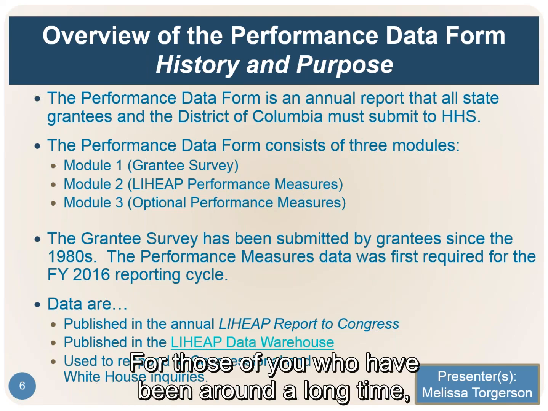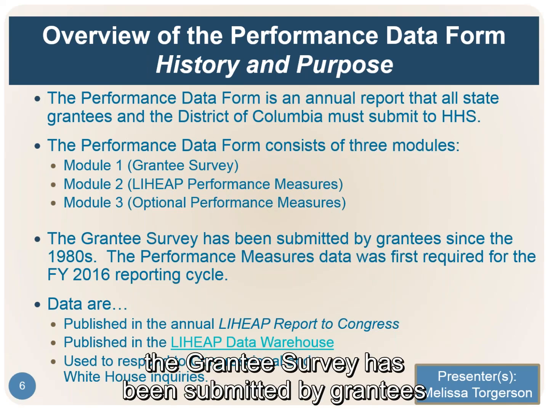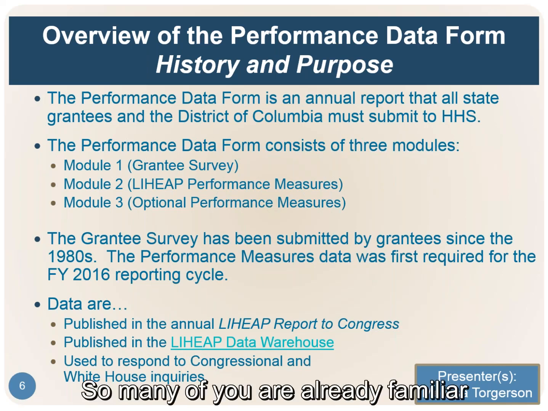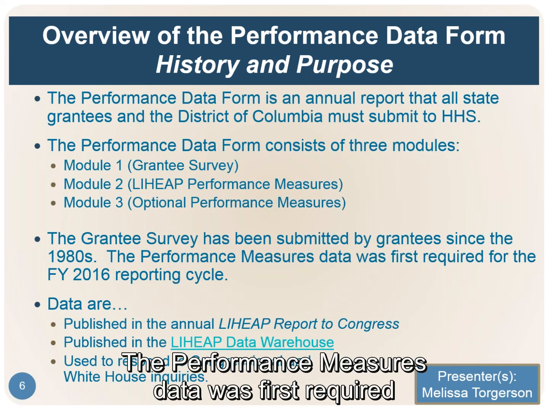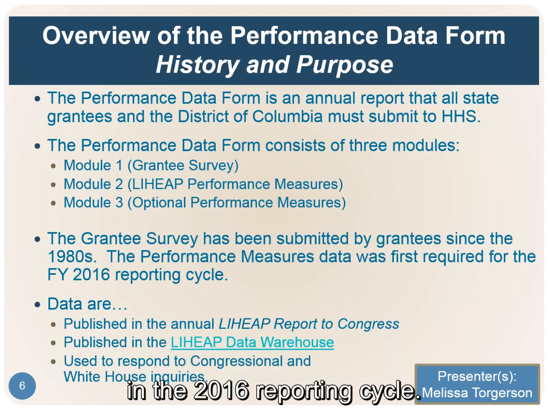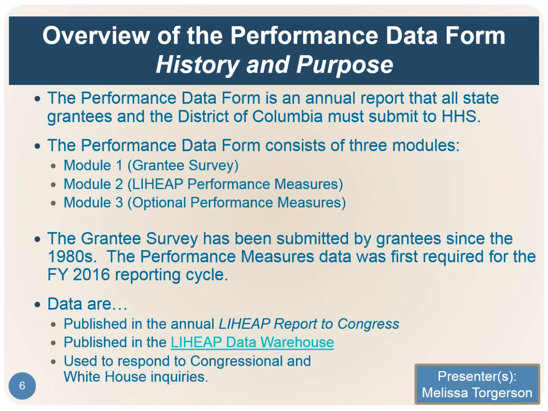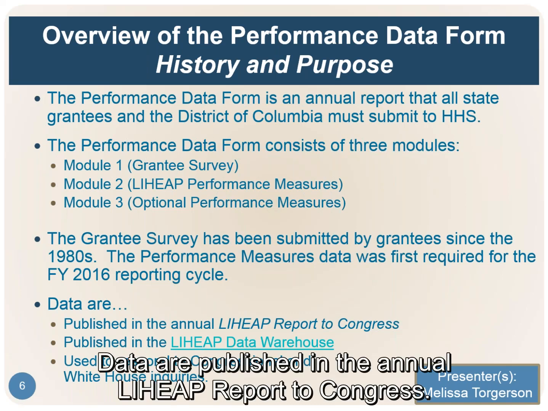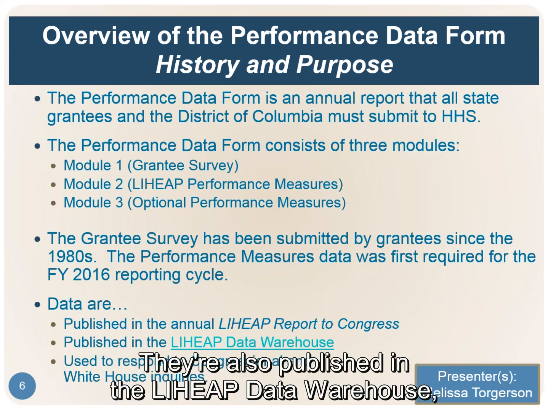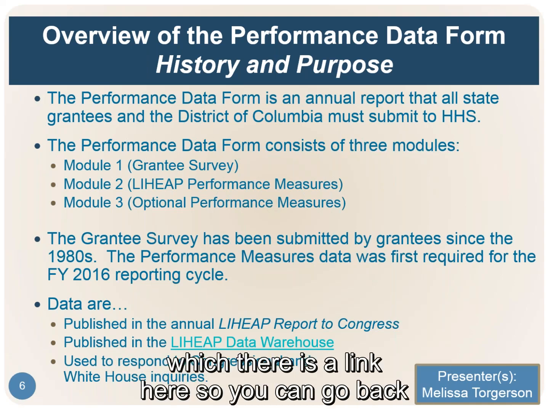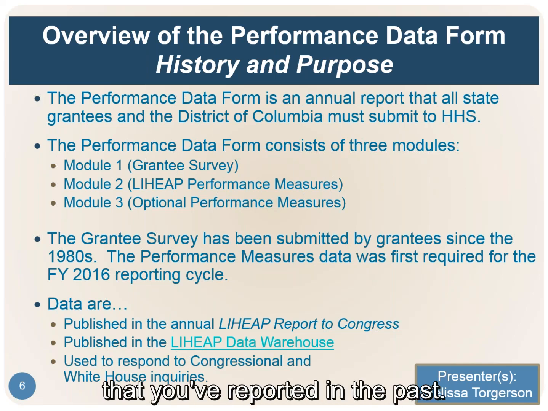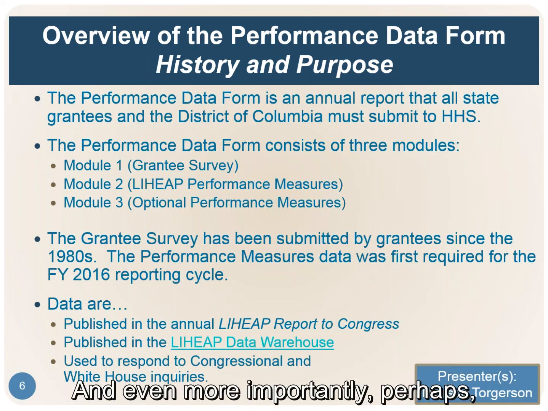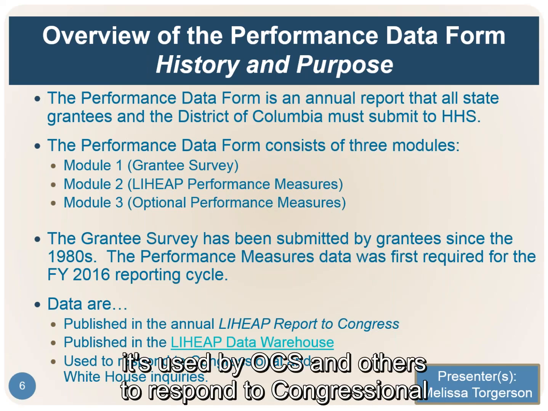For those of you who have been around a long time, the Grantee Survey has been submitted by grantees since the 1980s, so many of you are already familiar with this portion of the form. The performance measures data was first required in the 2016 reporting cycle. Data are published in the annual LIHEAP report to Congress. They're also published in the LIHEAP Data Warehouse, where there's a link so you can access your history of data that you've reported in the past. And even more importantly, perhaps, it's used by OCS and others to respond to congressional and White House inquiries.